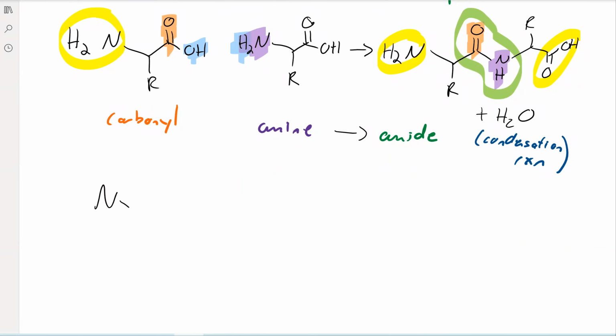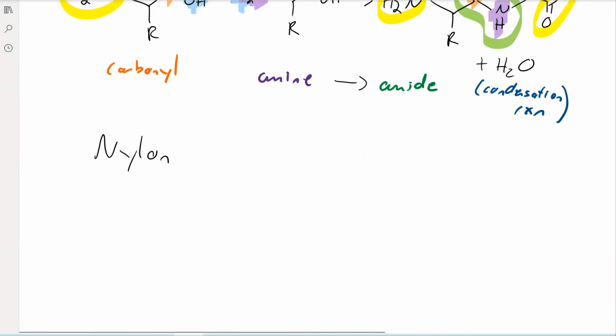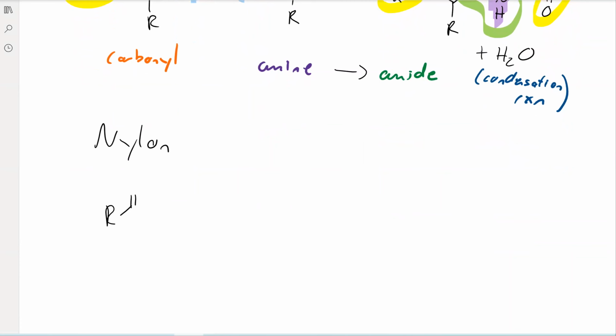So for example, in lab, we either have or will make nylon. In this case, we take some sort of carboxylic acid. However, amines plus a carboxylic acid do not make an amide. If you think about this proton, it's relatively acidic. The amine is relatively basic. So you're just going to have an acid-base reaction.